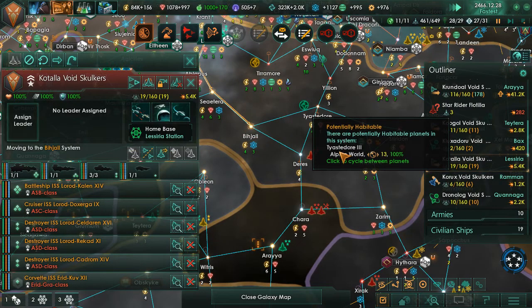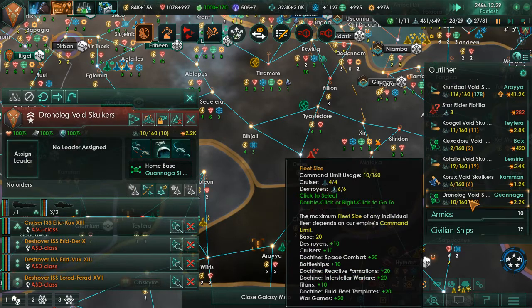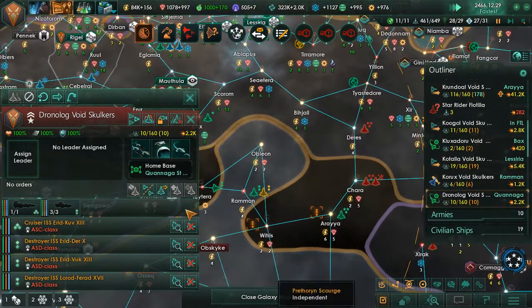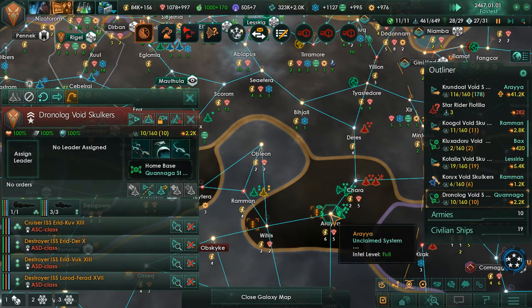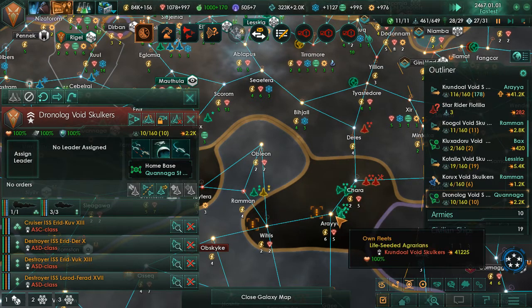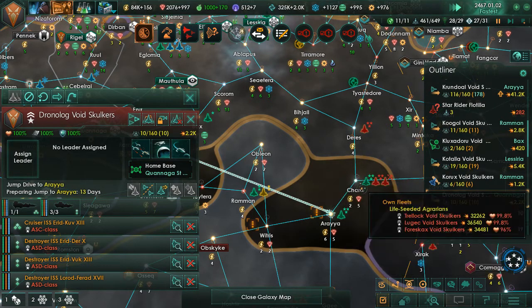What's this? An Alpine world? Okay. Let's have you go here for now. And then once you've jumped, I'll try and remember to move you into the other fleets.